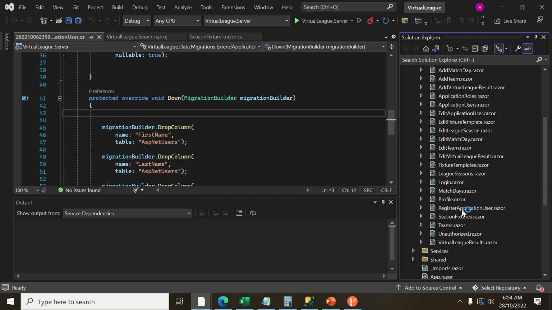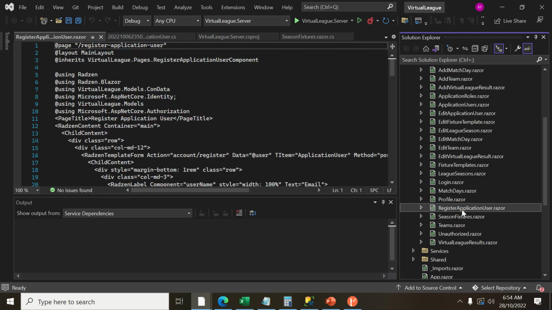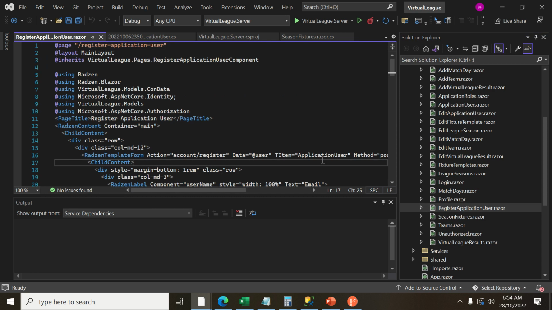So this is register application user. Okay, the form submits to an endpoint. That's the register endpoint on account controller.